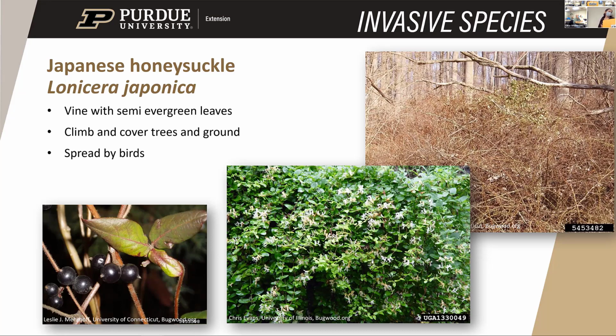For control, due to its growth habit, mechanical treatment of cutting and mowing combined with foliar applications is the most effective control. So we're going to cut it and treat it with spray. You look very confused by that. I have no idea how to spell that word. I'm going to look it up. Which one? Foliar? F-O, yeah. So it's spraying the leaves, foliage. Yeah, that's what I figured. We're just spraying the leaves on it.